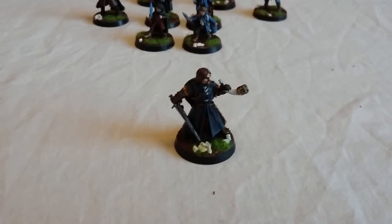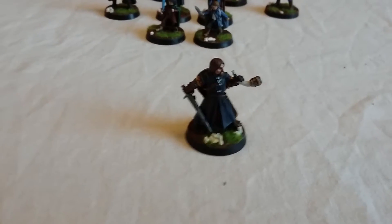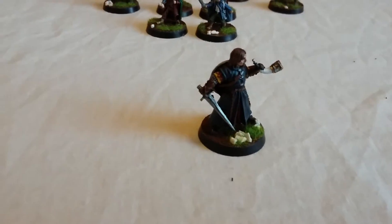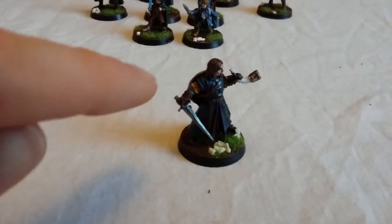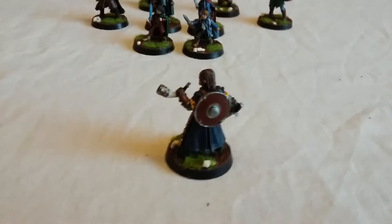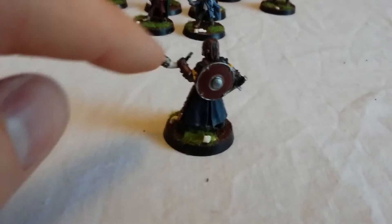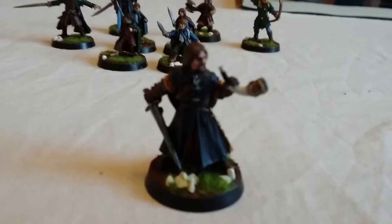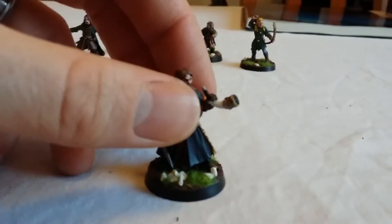I noticed that Games Workshop went more of the black theme with his overcoat, but looking at the film photos it was slightly more blue-grey, not fully black. So I tried to make up my own little mix of paint — you can just see a slight tinge of blue there. I put some highlights on and added detail on his undergarments. I made a nice little mix of brown and red for his shield and some nice gold highlights on his horn. Spent a lot of time on his face and beard.